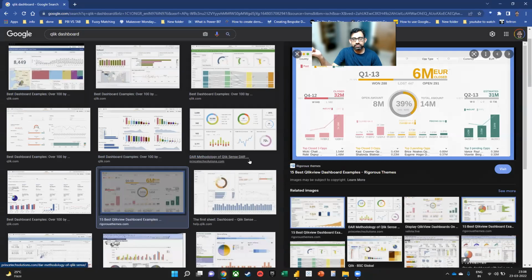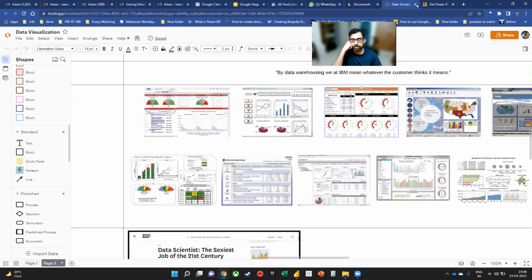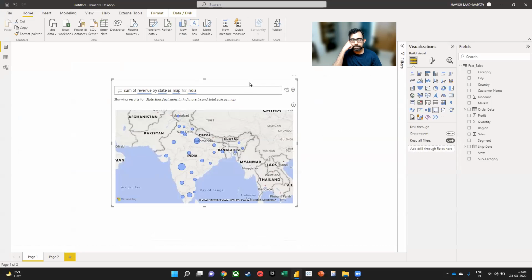Sir, also one thing: whenever we upload any Excel or CSV file in Tableau, sometimes it doesn't read the latitude, longitude. A lot of filtration is done before uploading; the data that we are using now is already filtered and everything is okay. So if it had some discrepancies, can we create a similar graph?